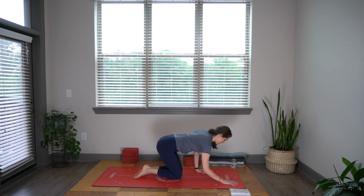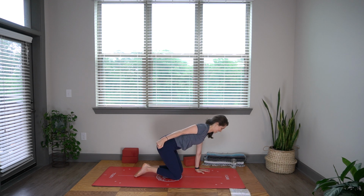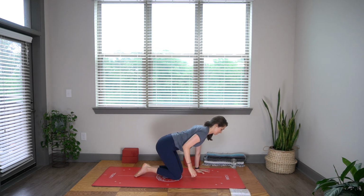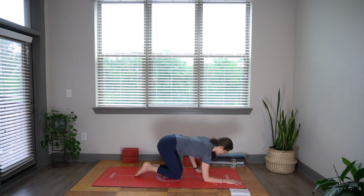We're gonna come up, we're gonna straighten the arms, take your right arm back. So just adding on a little bit here. And then feel as you take the arm back, the front of the shoulders staying lifted. Now lower the right forearm down again. Slow descent, that left tricep is controlling it.